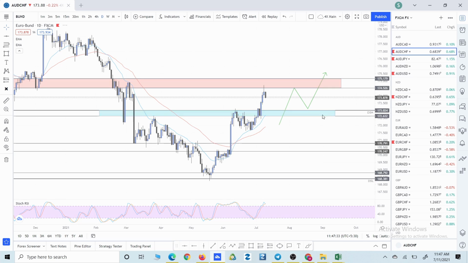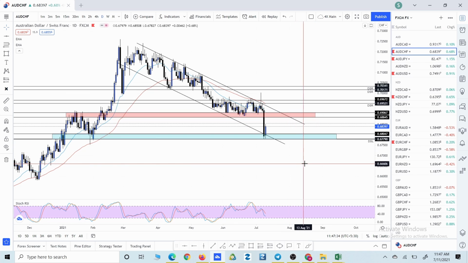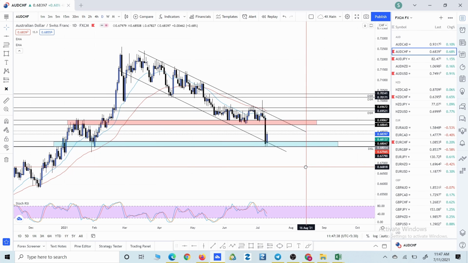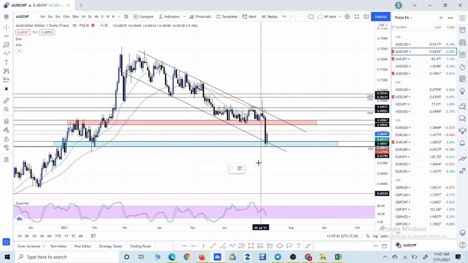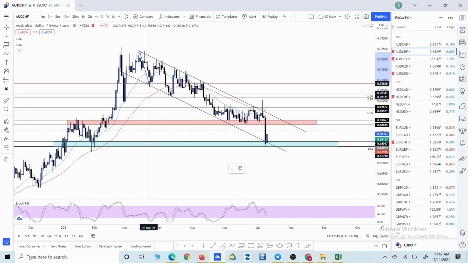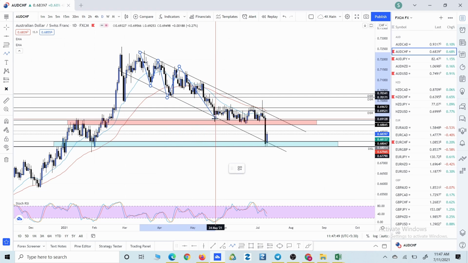First of all, we will talk about Aussie CHF. And guys, as we can see, this market is in a continuous downtrend, making lower lows and lower highs, and this is also in a channel. If we start from here, we are making a low, lower high, lower low, lower high, lower low, lower high, lower low, lower high, lower low. So now, in order to continue this downtrend, we are waiting for a new lower high.